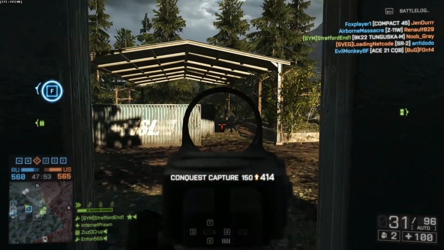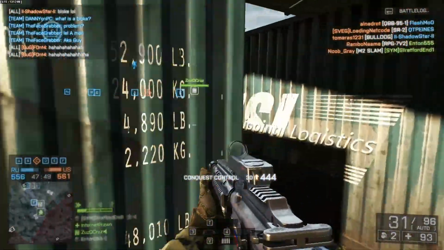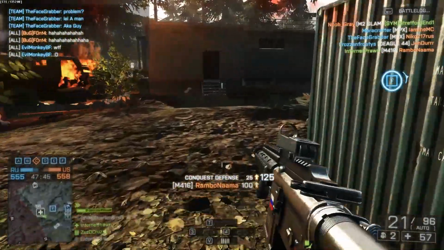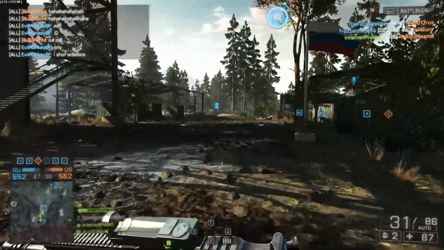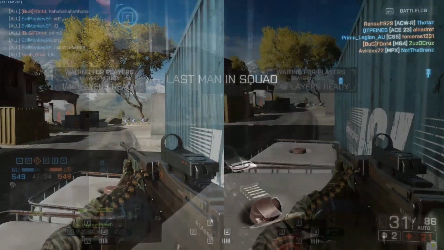The next big update in this patch is dealing with the scope sway issue. Now, if you're not familiar with scope sway, it has to do with an exaggerated amount of sway in your actual optic when aiming down sights and trying to acquire a target while you're shooting. There's going to be some recoil shown in the weapon animation, but it's going to be highly exaggerated compared to where the bullets are actually going.